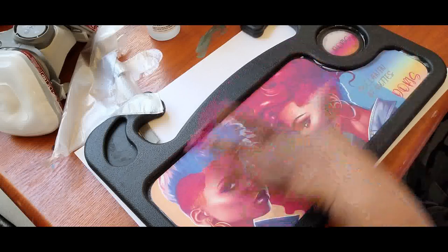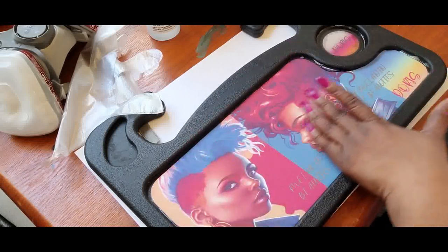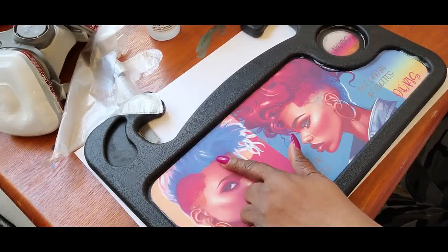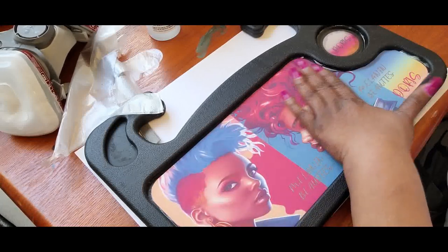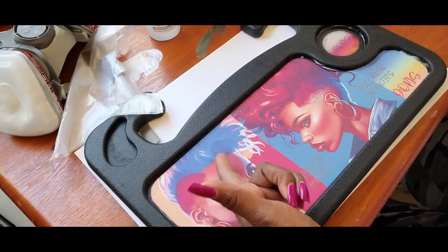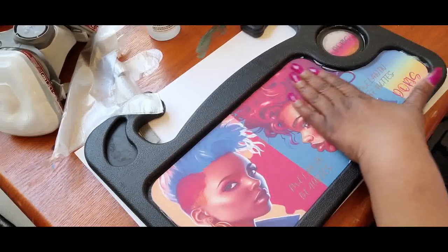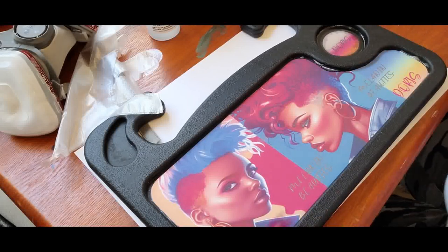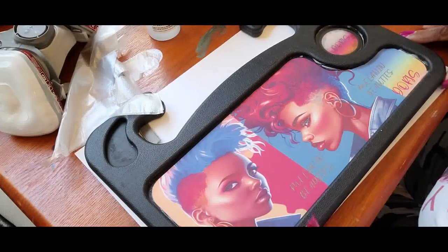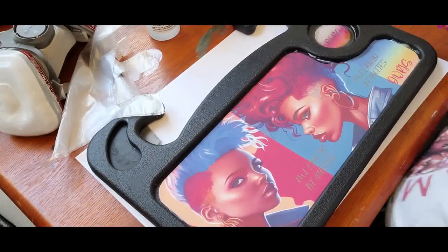You know, I printed this image out. When I printed it out on the cardstock, my inkjet printed her hair pink. I didn't even notice it until I was just looking at the sublimation one, and I'm like, why is her hair blue? And I went back and looked at the original image, and I'm like, because it is blue. It was supposed to be blue. All right, so that looks good.